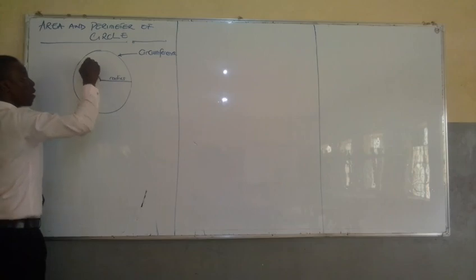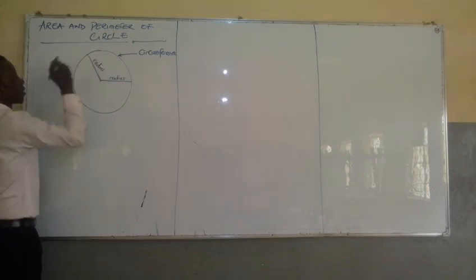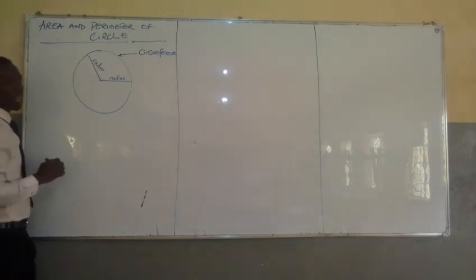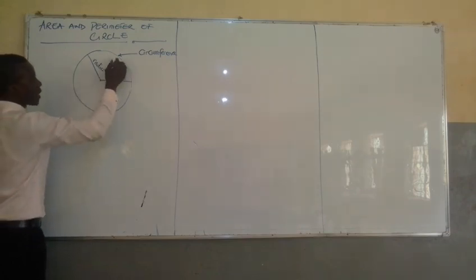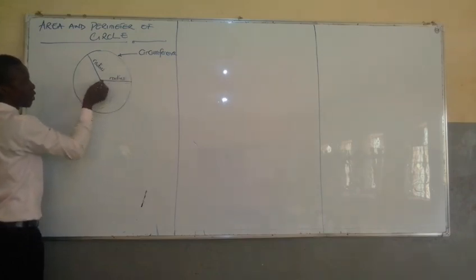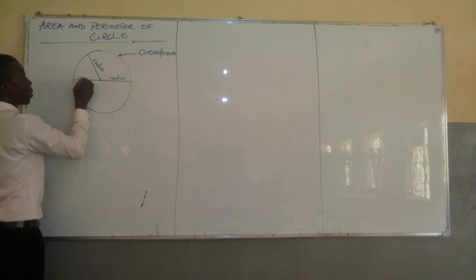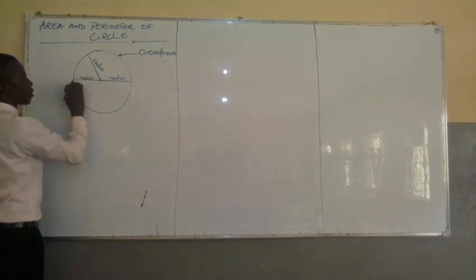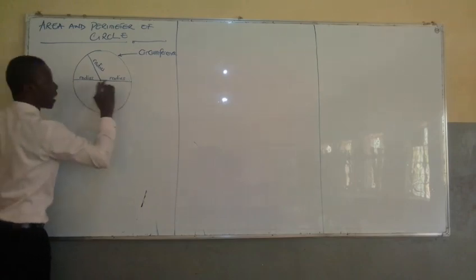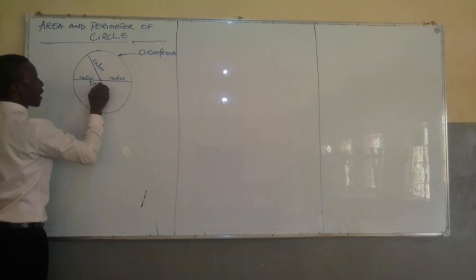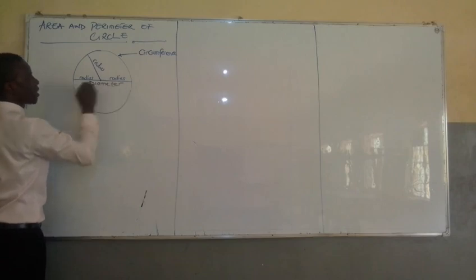So I could have another one here. This is also regarded as a radius. Then we also have another part, that is when two radii join together. We have a radius here, we have another one here together. This is also a radius. So two of these, from here to this point. Now a straight line like this gives me what I call a diameter.